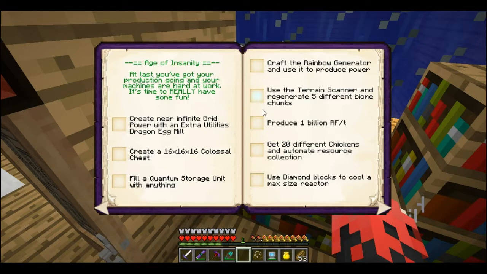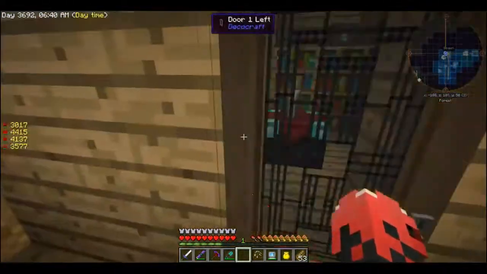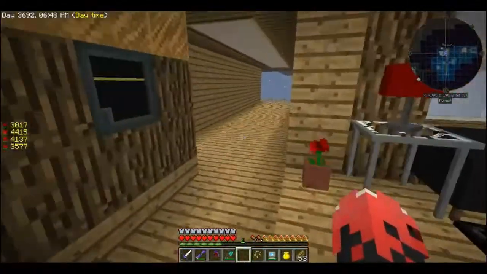Yeah, these are all the things, the final things, like produce 1,000,000,000 RF a tick. It's insane. Use diamond blocks to cool a max size reactor. I have done one of the very final achievements. And that's all the achievements. Ticked off quite a few of them. Still got a ways to go there, though.